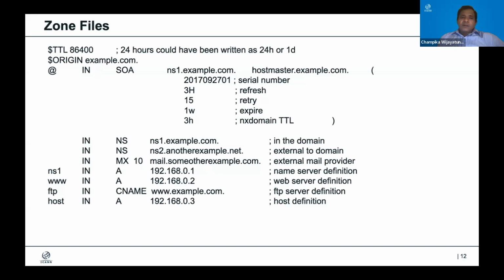So that TTL, if it is common to every record, you can define it globally. So that's what we have done here. In the zone file on the top, we have a statement called $TTL, which means it is applicable to all the records. In this case, it is 86,400 seconds. So that is equal to 24 hours or 1 day. So that means when any of these records, any zone data gets into a recursive resolver, it will be saved in the cache for 1 day, right?